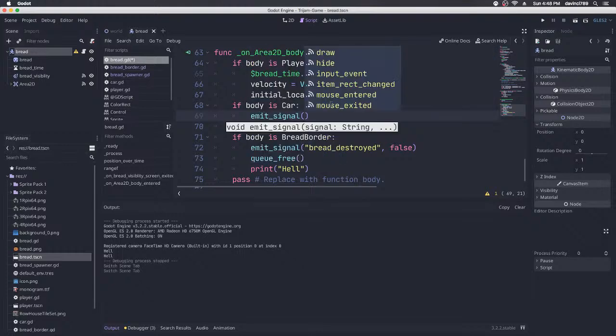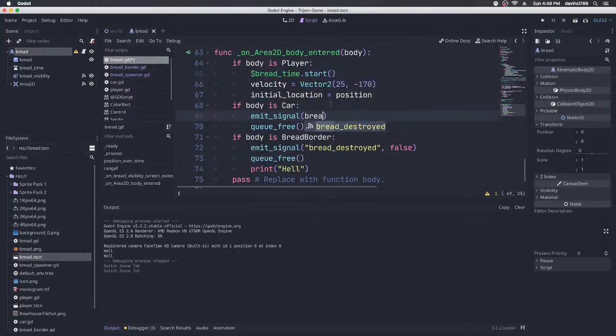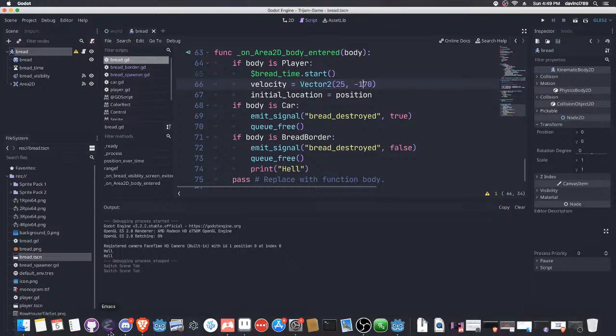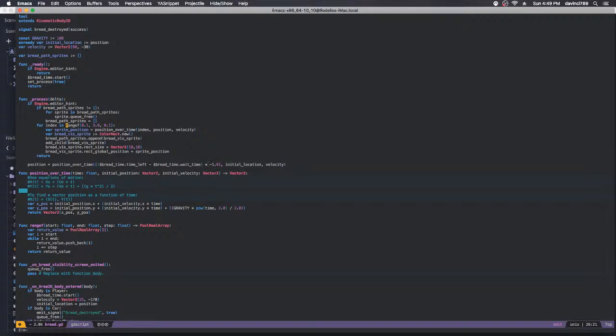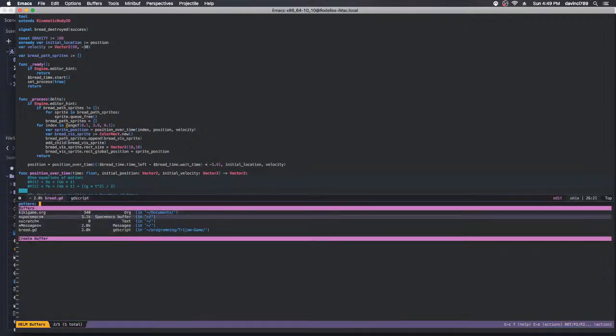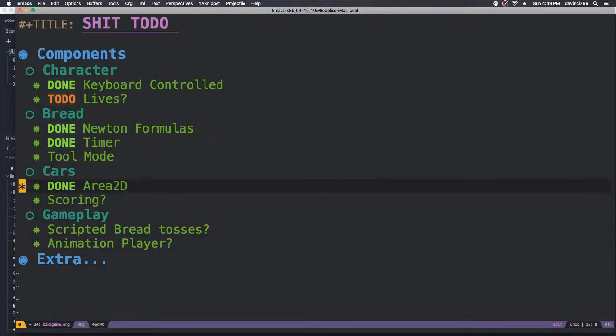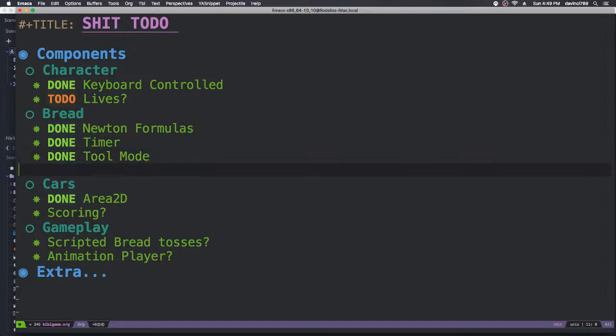Emit bread destroyed, true, because you're successful. Maybe for that one I need to vary this up a bit. I need to add like a hit count. Let me add that to my bread. Okay, tool mode got done, so that's done.